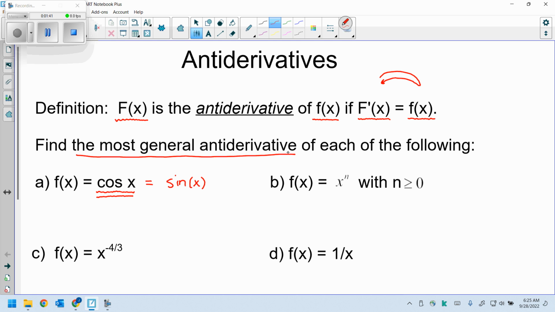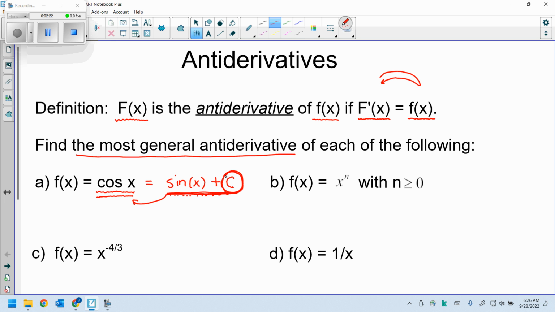And what that means is, sure, sine is the antiderivative of cosine, but could there be some constant involved as well, like sine of x plus 5? If I take the derivative of that, would I still get cosine of x? And the answer is yes. And so just keep in mind, when you're asked for the general antiderivative, to include this plus c is going to be important, because there may or may not be some constant involved. And we'll see its usefulness in just a little bit.